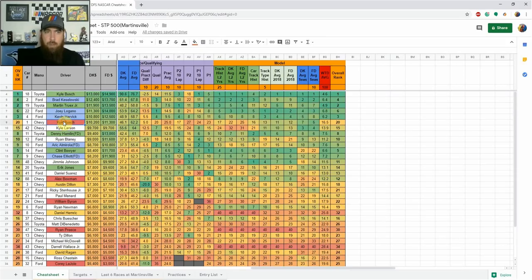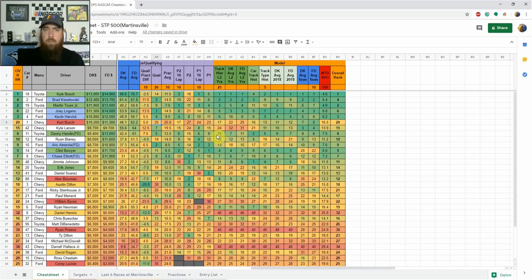And then Kurt Busch is one I'm not looking at this week. He has been the best Chevy driver so far this year, but Kyle Larson and him both struggle here. So I'm looking more at Larson this week to break out as a GPP play. I think a lot of people will be going away from him just because he started 7th over Kurt Busch starting 20th. I just think his ownership is going to be a little bit higher because he is starting 20th this week, and his speeds were outside, you know, kind of around that top 23 to 30 range. So he's not really showing a lot of speed, and he hasn't been great here.